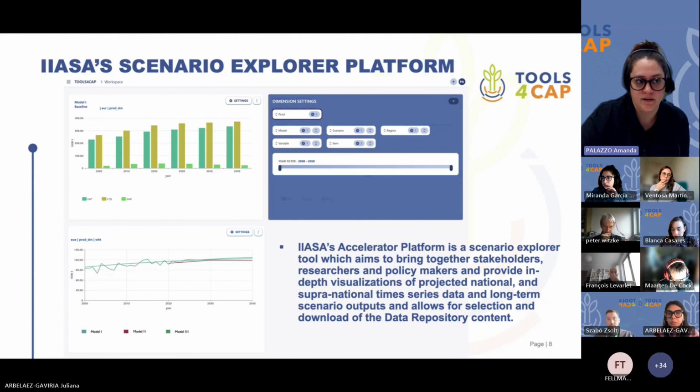The blue box here is giving you a dashboard viewer of how you can change the accelerator workspaces to look at different models, for example, different scenarios, different regions. So not just Europe, you can look at global, you can look at country levels, and you can look at that information also for different variables. So for production, for land use change, for consumption of different products, and also the different items. So you can look at crop aggregates or specific crop items if you want.